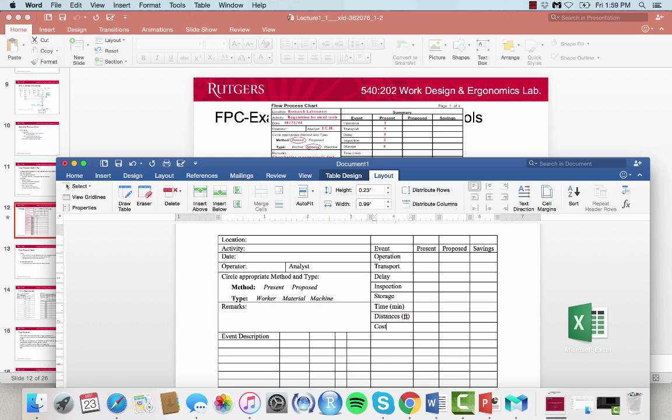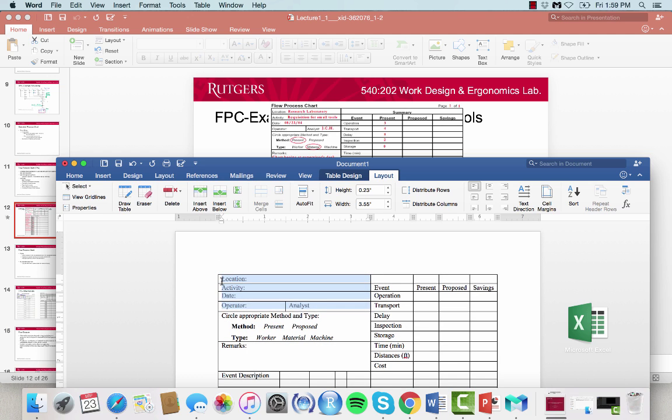Then I have cost. So actually my upper part is ready. I have done the upper part. Actually these look better in bold case letters. This also looks better in bold case letters. Oh, sorry. And these also look better in bold case letters. Yes, that's all good.